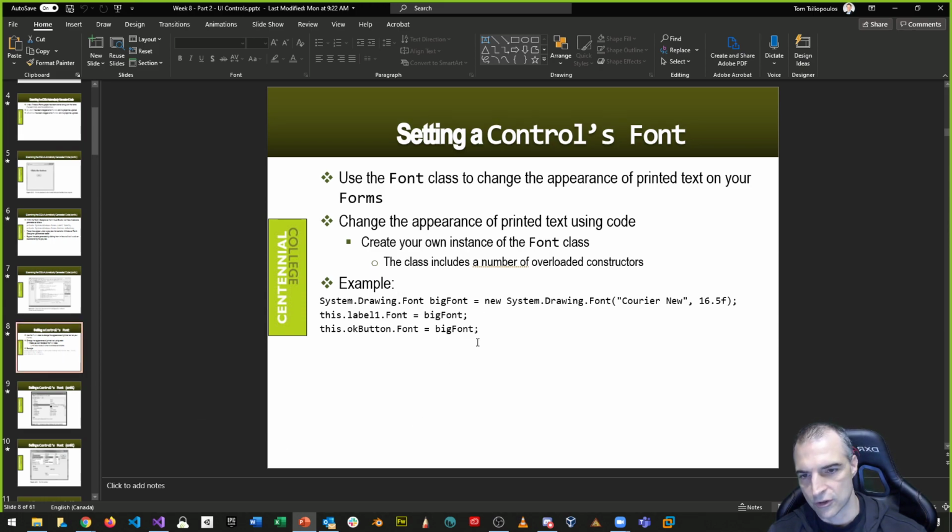Here, they're actually showing how to create a font of your own. But a lot of times we can do this kind of stuff inside of our form. We don't have to do it in the designer. I don't recommend touching the designer at all, actually. Try and do all this kind of stuff programmatically if you're going to change anything, inside of your form.cs, whatever the form is called.